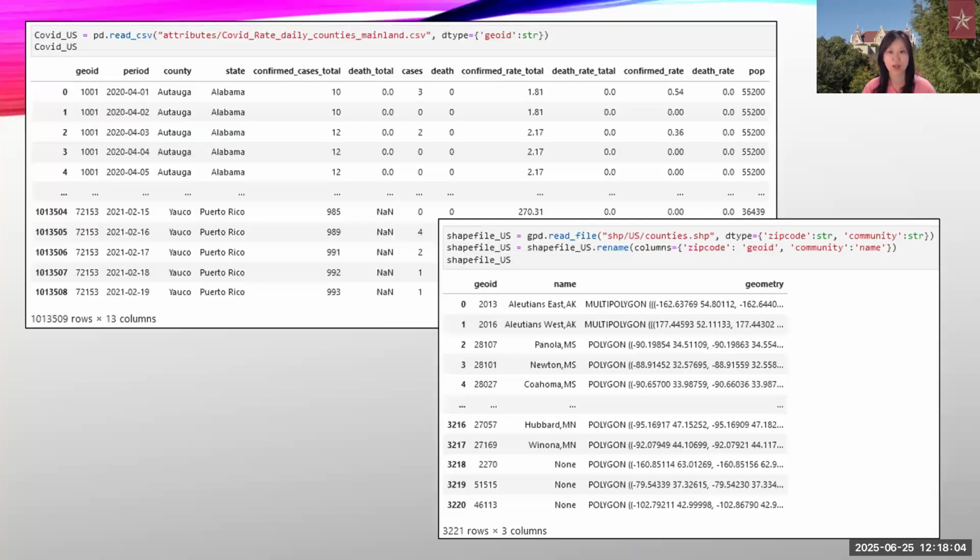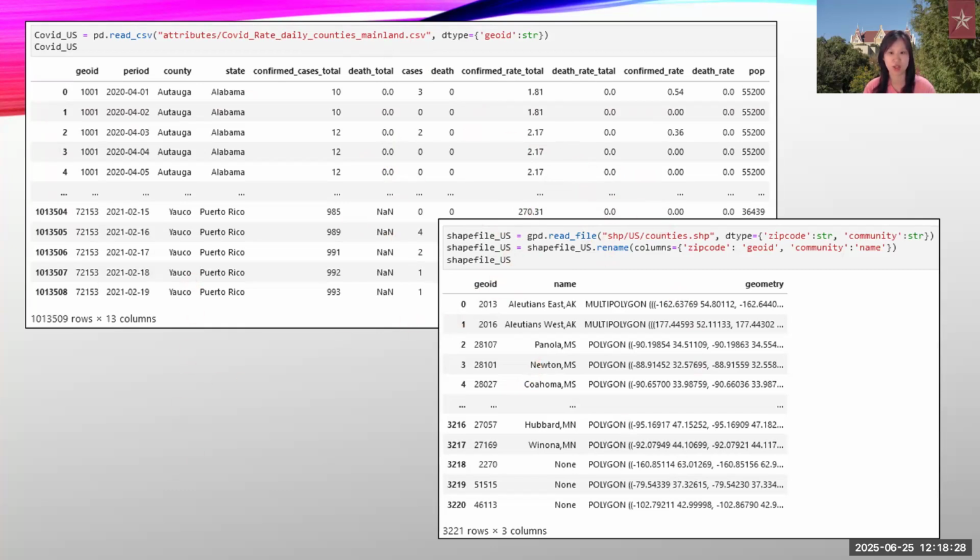Okay, so what you are going to do to create the spatiotemporal visualization modules: the first thing you need to do is to enter the input data. This is the JupyterLab environment.